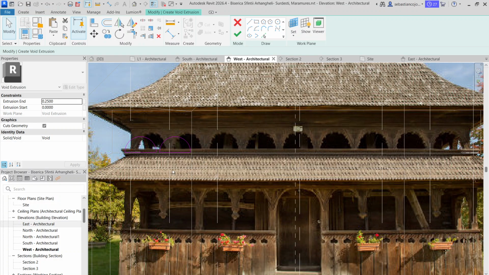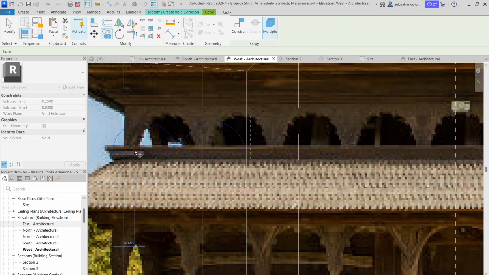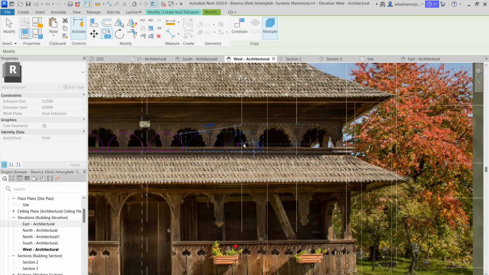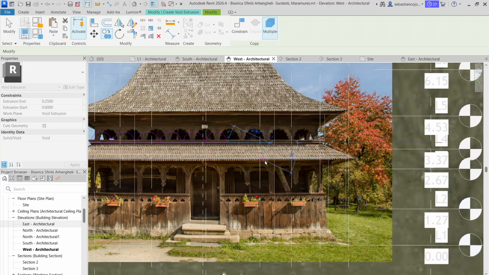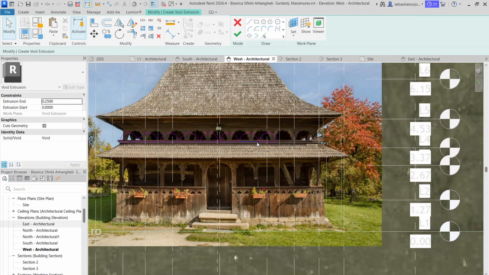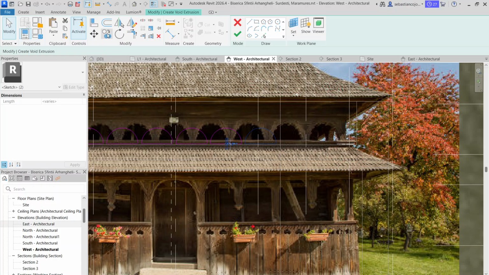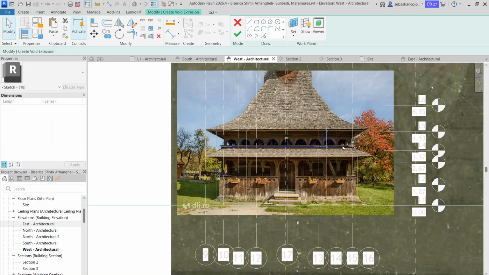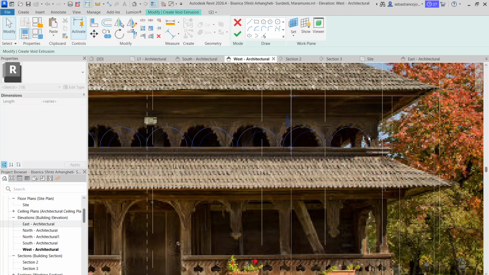No, actually, I'll copy these. Let's say to here, and on here. 2, 4, 6, and 8, and I need another one. And this should be, let's say, equally spaced.